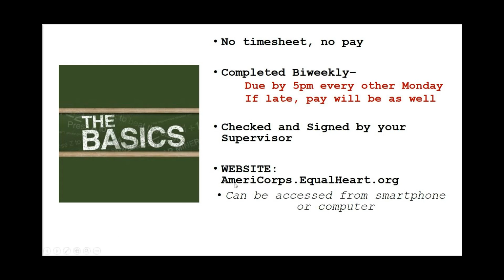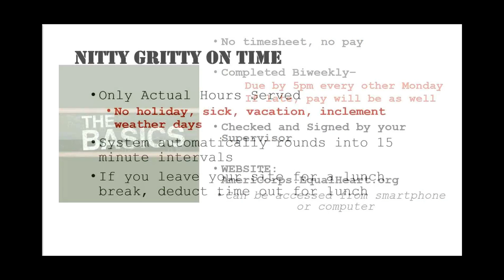The website is right here at AmeriCorps.org. It's very important to remember that address. You'll be using it quite frequently. You can access it through a smartphone or a computer. It'll probably be best to save that address. If you're able to save it onto your desktop, it'll probably be the smartest thing to do.